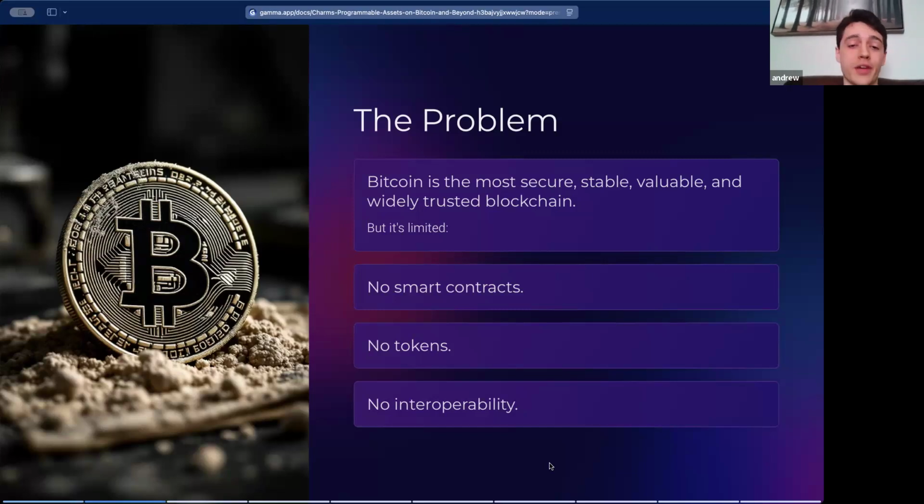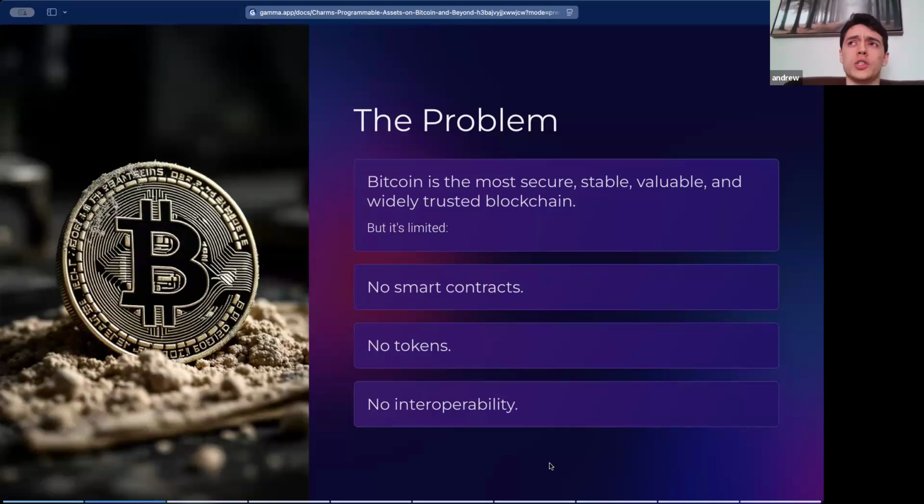And yet, in spite of all of that, we still see much greater potential in Bitcoin. And anybody who's on the developer side knows that Bitcoin is limited in all kinds of ways, that it's just not unlocking its full potential. So one way is that it has no smart contracts. So it's difficult to do advanced decentralized applications on Bitcoin like DeFi. It doesn't have any strong interoperability with other chains, largely because of the fact that it has no smart contracts.